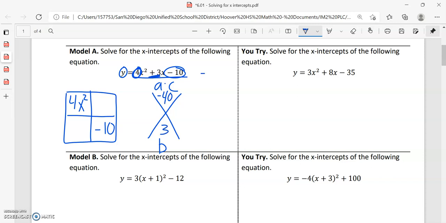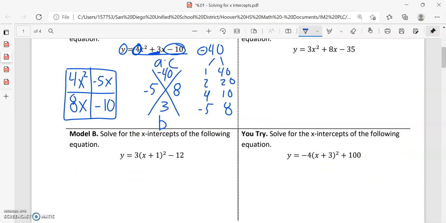So a factor tree of negative 40. See which of these adds up to 3. 3 does not go into it. 4 does. 5 goes into it 8 times. 6 does not go into 40. Nor does 7. So we've counted around to all of our factors. Now since we're looking for a negative number, we know one of these will be negative. So negative 5, positive 8 gives us 3. So negative 5x, positive 8x.